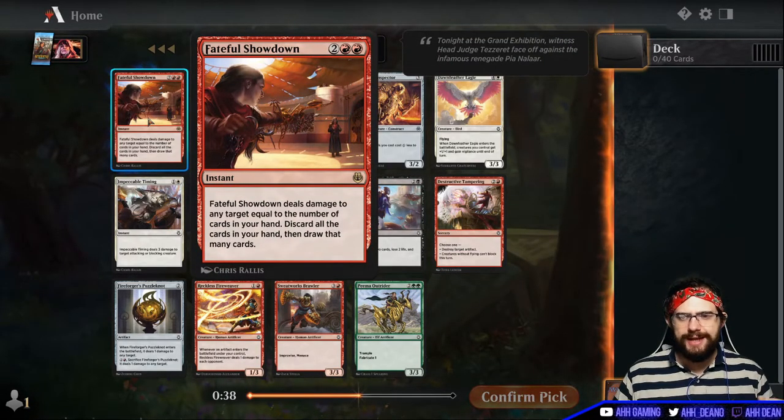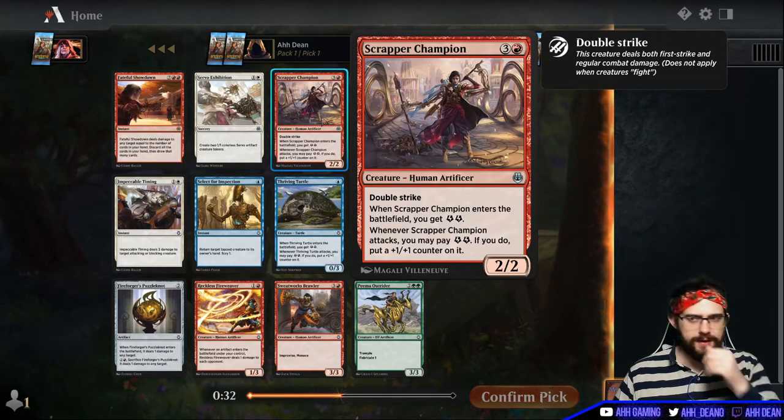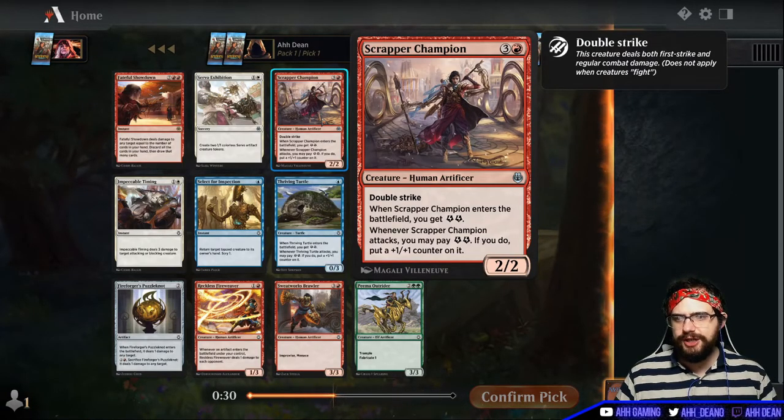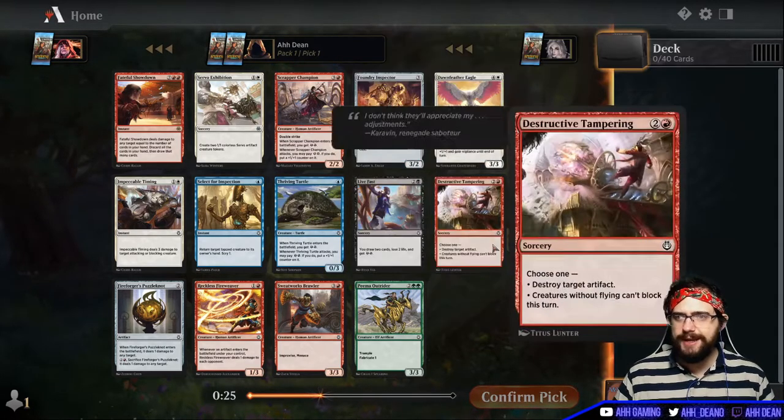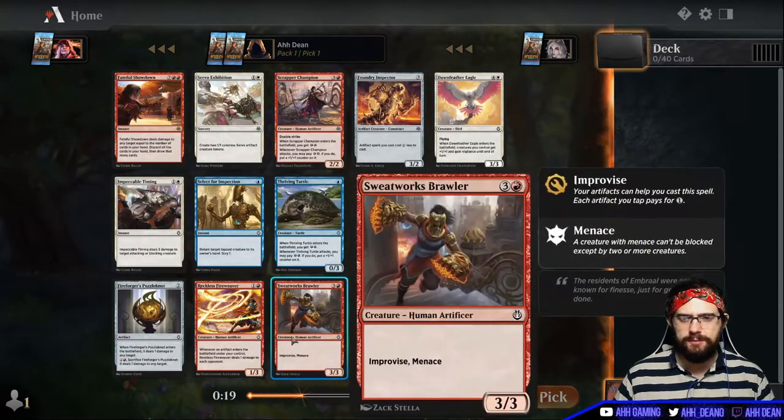It deals damage to any target equal to the number of cards you have in hand. Discard all cards, then draw that many cards. Scrapper Champion enters the battlefield with energy. You may pay energy as you attack to put counters on it. Double Strike, an excellent card at 4 mana. The Eagle enters the battlefield. Creatures you control get +1/+1 until end of turn, and Vigilance is also a brawler here.